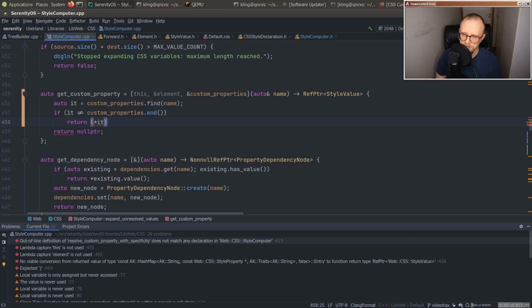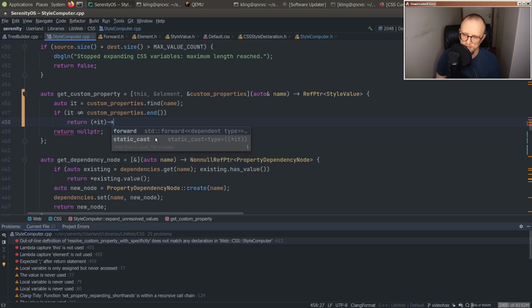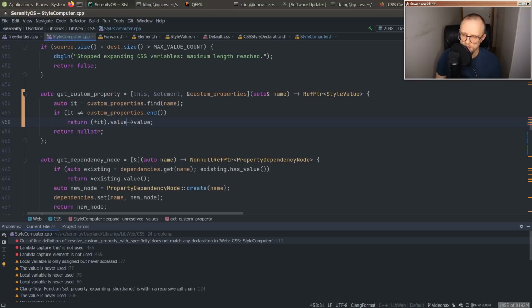This is going to be a style property const star. Value. Okay, there we go.